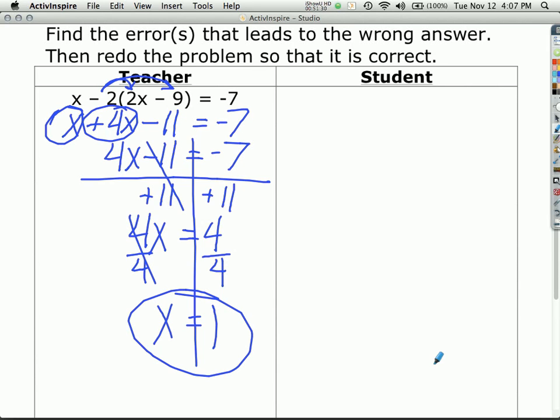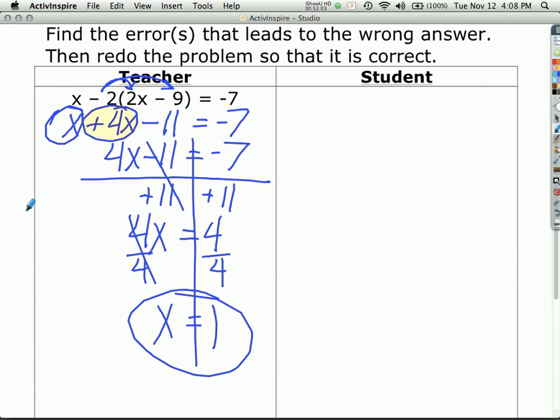Go ahead, Adriana. Well, first, it was negative 2 times 2, so it would be x minus 4x. Let me see, hold on. So negative 2 times 2x. So this was supposed to be what? Negative, this right here? Yeah. Okay, so I see that, I think. Okay, that was kind of a silly mistake. But I still got the right answer, so it's no big deal.